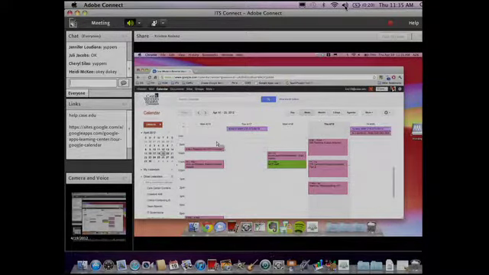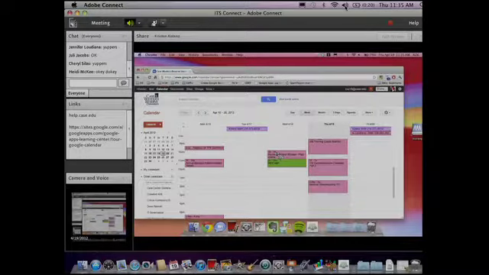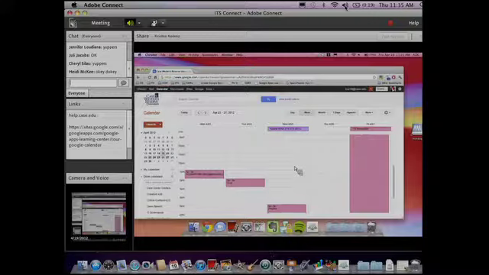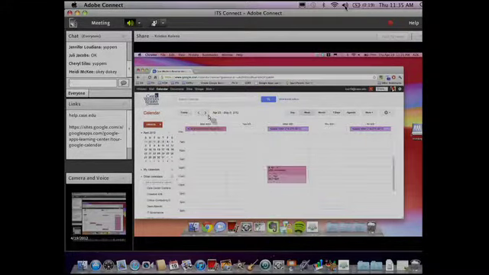All right, so what I'd like to do is demonstrate for you how this works. I'm going to go to, let's see, go here. Nice clear look at my calendar. My preferred calendar view is weekly, by the way. You can change this to day and month if you'd like.